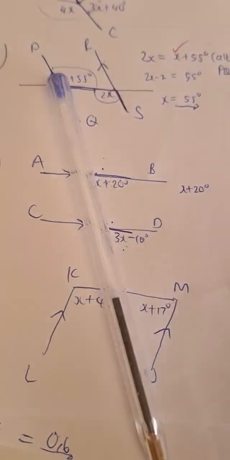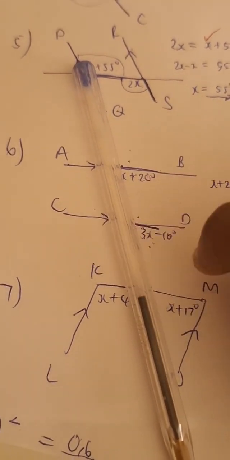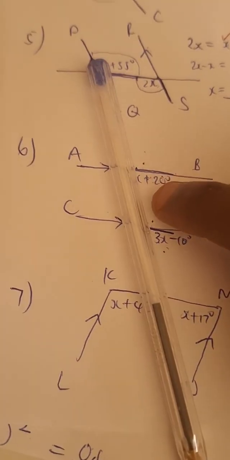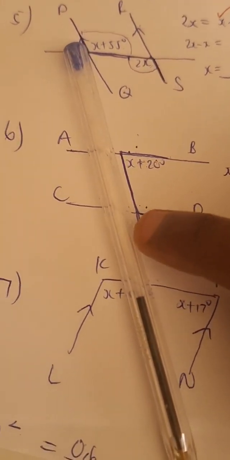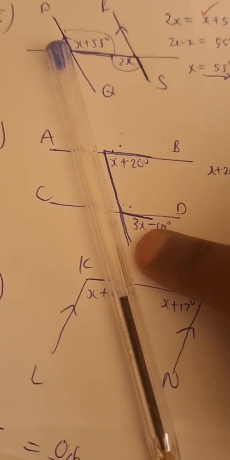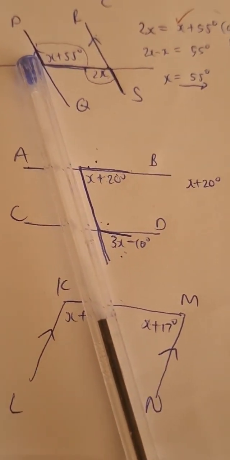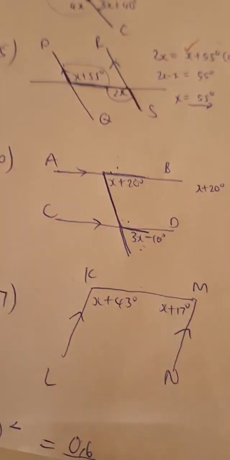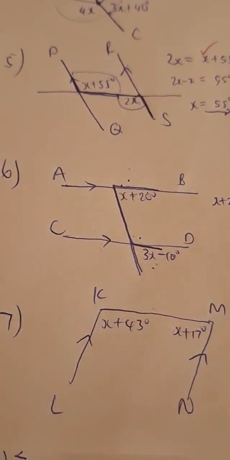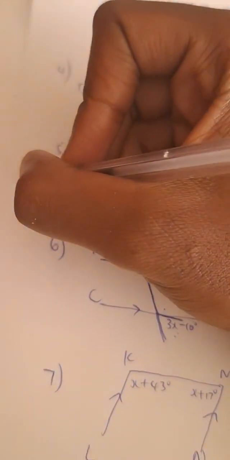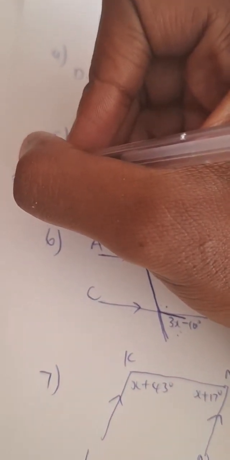When we look at the right side of this line, the transversal line, we have this parallel line. Bottom of this parallel line, there's this angle, x plus 20. Bottom of this parallel line, there's this angle, 3x minus 10. We call these angles corresponding angles. They are equal if the lines are what? Are parallel. People, this idea of corresponding angles, let me just make a note here.